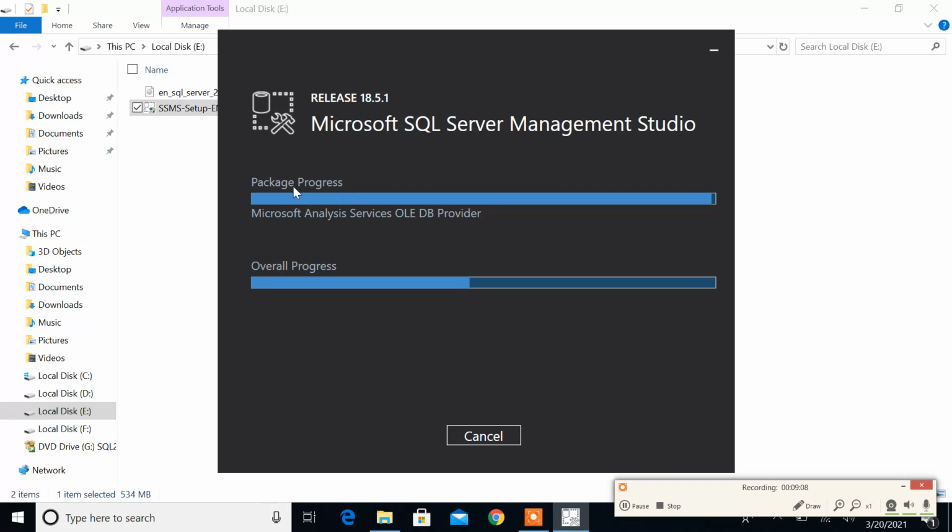This is the package progress, and each and every file is installing. The overall progress is this one.